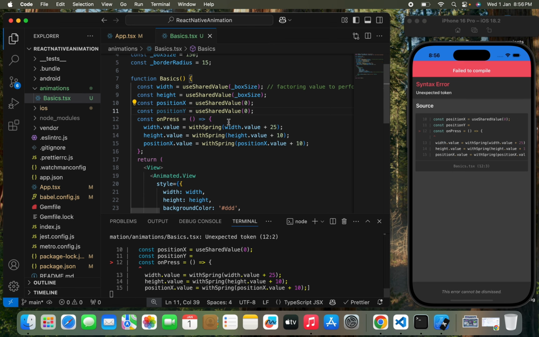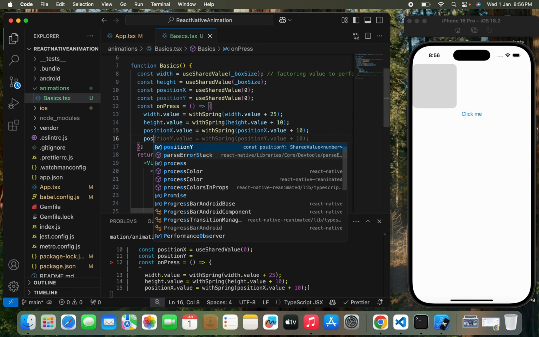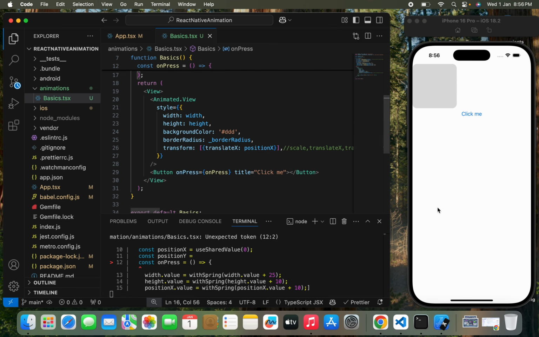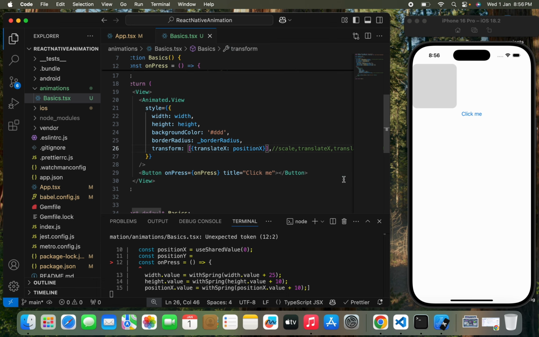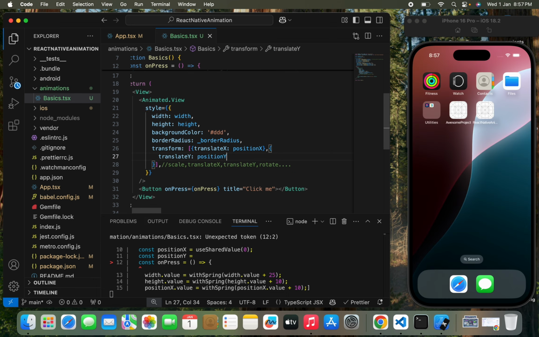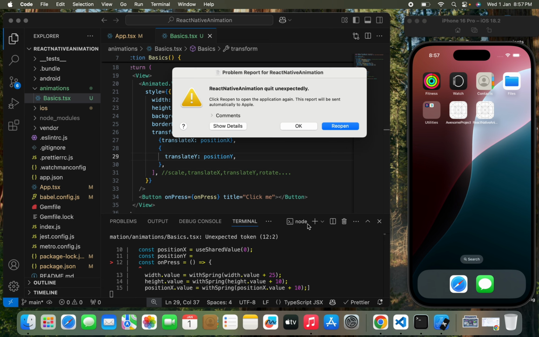Set it to 0 by default, where it is, let it be there itself. positionY.value with spring, and so on. And if you want to add another thing, you can translate position y. So easy.